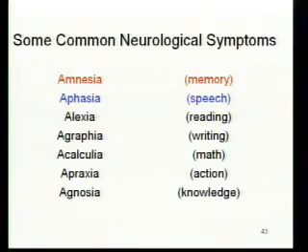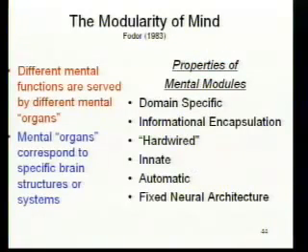In fact, now we believe that there is so much functional specialization in different parts of the brain that cognitive psychology and cognitive neuroscience has adopted what might be called a doctrine of modularity. The idea that different so-called higher mental functions, not just elementary mental functions like thinking, but like hearing and seeing, different mental functions are served by different so-called mental organs. You can think about the mind as being divided up into specialized organs, and you can think of each of these specialized mental organs as associated with a different part of the brain.